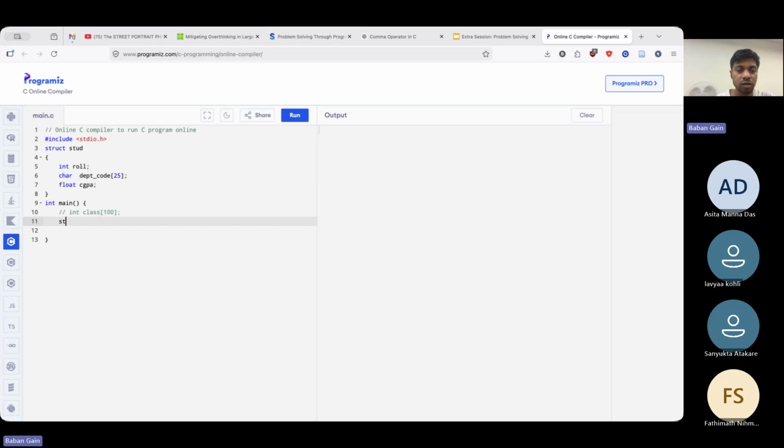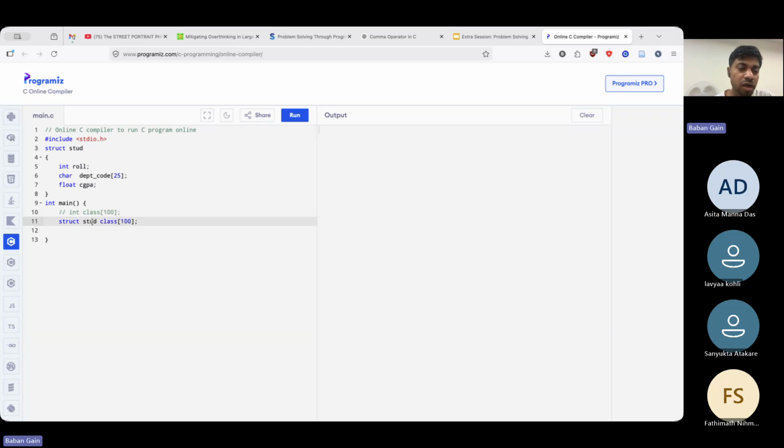So struct student, then you have to give a variable name. This is the data type I want, a variable of type structure student. Let's say the variable name is class, and I want it to contain 100 values.